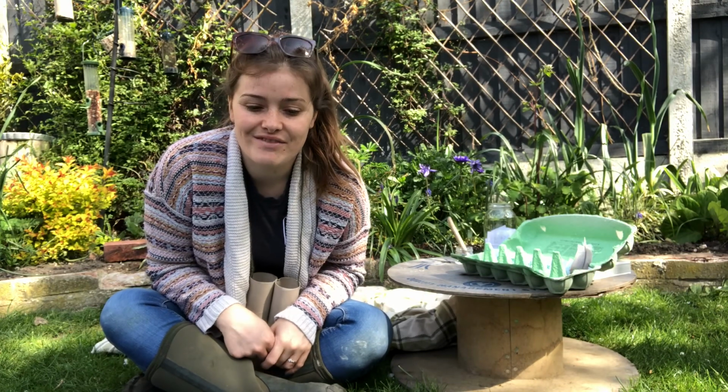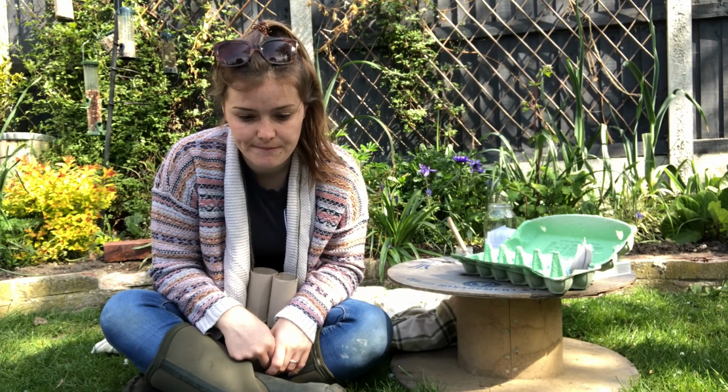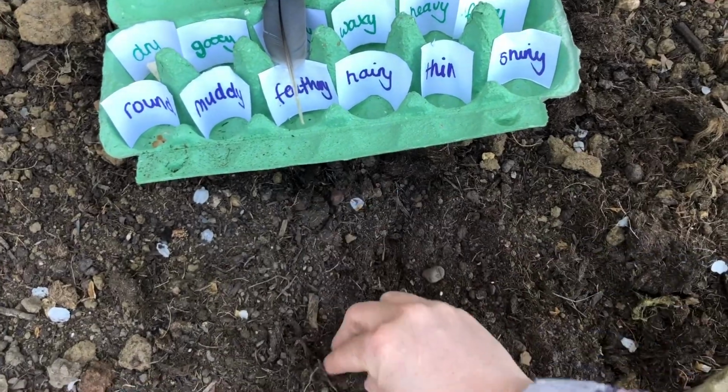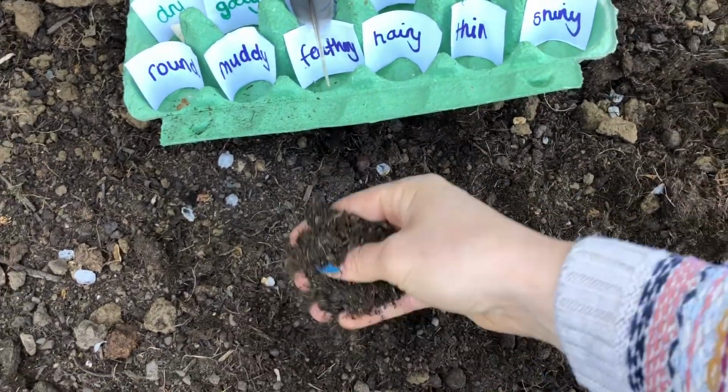So I've done a similar activity as with Phil. I've written down some words that describe things that I might see, and I'm going to go for a little scavenge around the garden to see what I can find. So something I think is quite muddy. It is dry mud, but it is mud nonetheless.